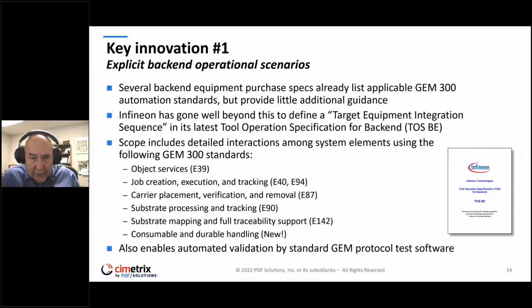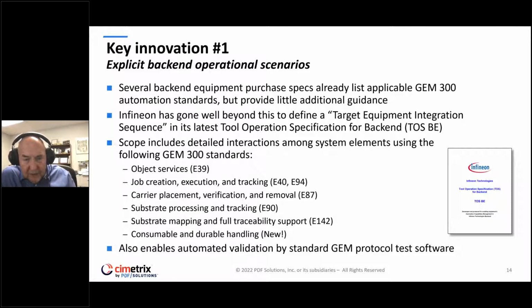Substrate processing and tracking, and again, a substrate here is not necessarily just a wafer or a single device. You'll see in Brian's slides what the range of substrates is that has to be handled. And then finally, a new topic for which there is not yet a semi-standard, but which we're working on, is a standard to actually track consumables and durables.